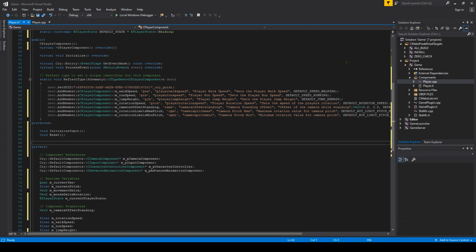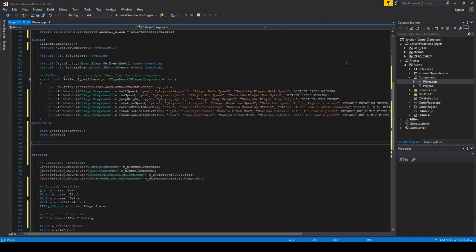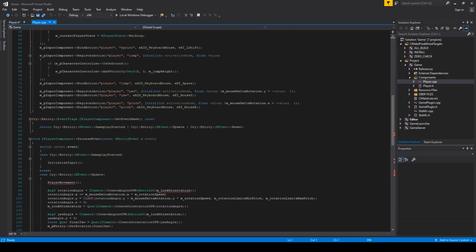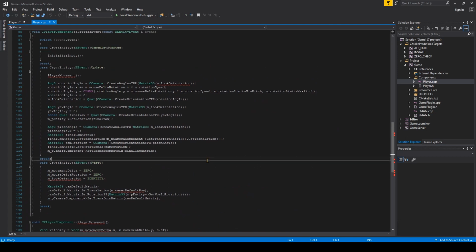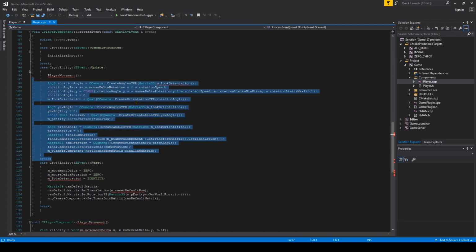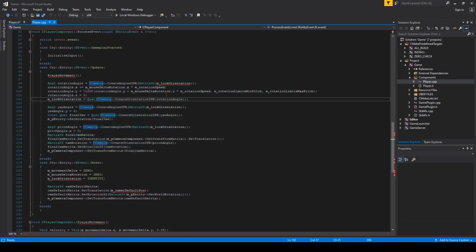And okay, so this is looking good, and we want to also add some functions here. And why do we want to add these functions? Well, if we look at the logic and how it's set up currently in the CPP, it was really nice for when we created this player, we kind of got used to everything. But as we add features, we want to make sure that these are easily defined. So it's really hard to tell where mouse looking begins and camera position ends, and there's a lot of similar lines and so on. So we can just make this easier.